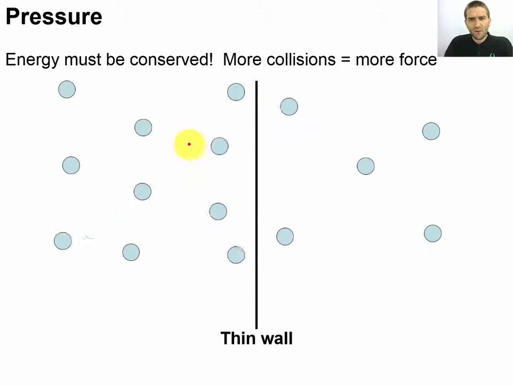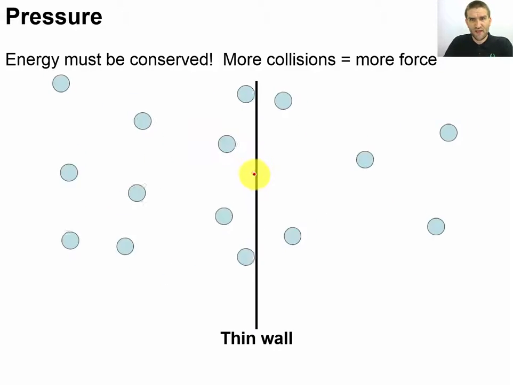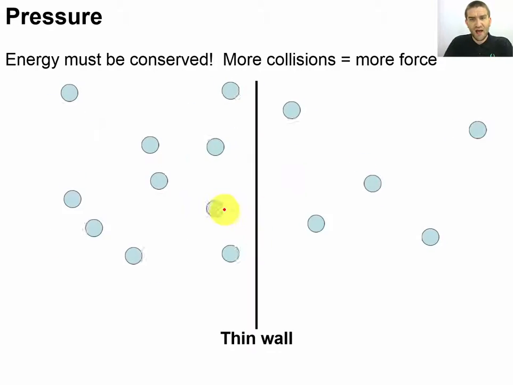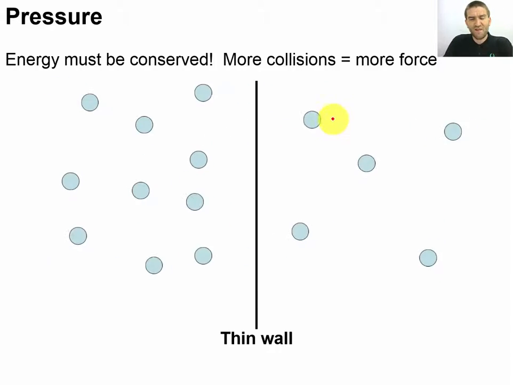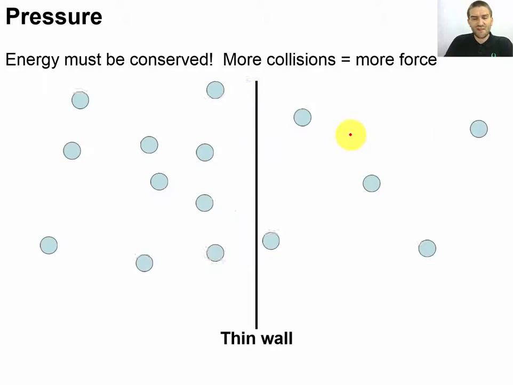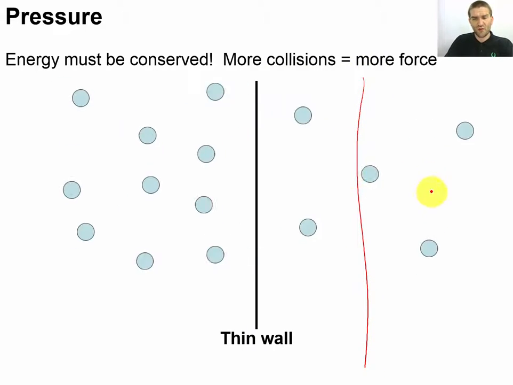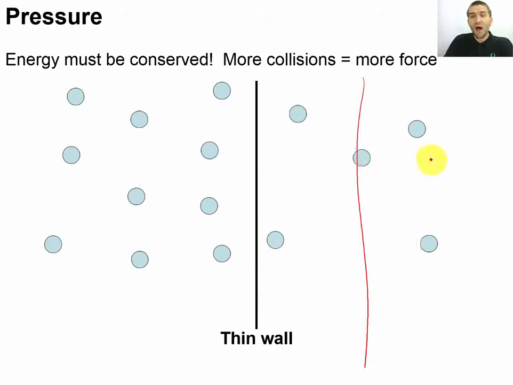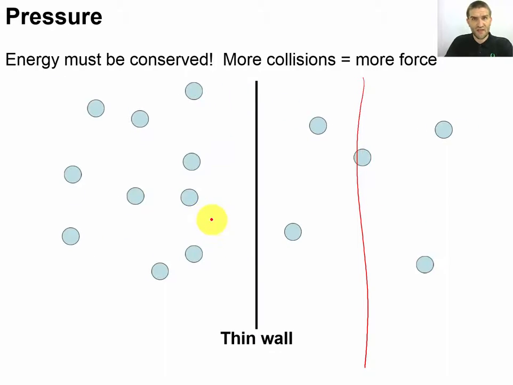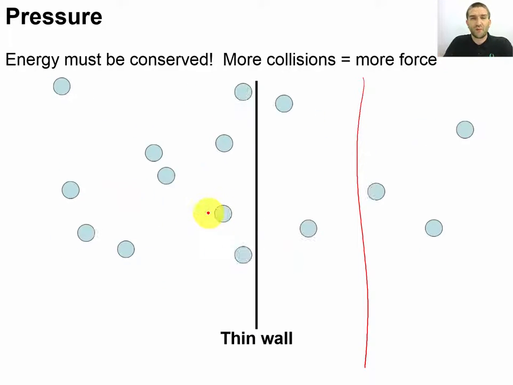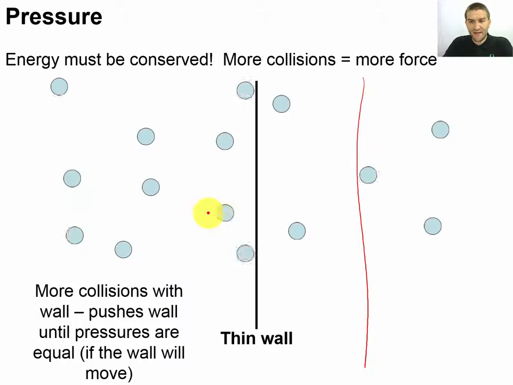right? Well, because energy has to be conserved, notice that we're going to have twice as much force on this side hitting it as we had on this side. As a result, I'm expecting that this wall is going to move over. And it's going to move over until finally it's got the same number of collisions happening. So if I move that over to here, and all 5 of those balls were crashing onto it from this side now, I'd probably have them hitting into it just as often now as the molecules on the other side. That is what we're really talking about with pressure. Now, that means it's going to press them over to one side.